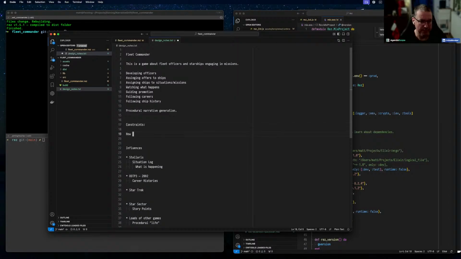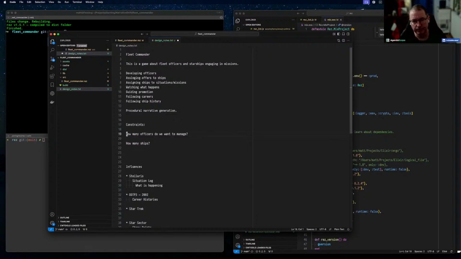So how many officers? How many ships? Is this sort of dozens, hundreds? Would it be feasible to manage hundreds? What is feasible here? Is the question we should be asking.